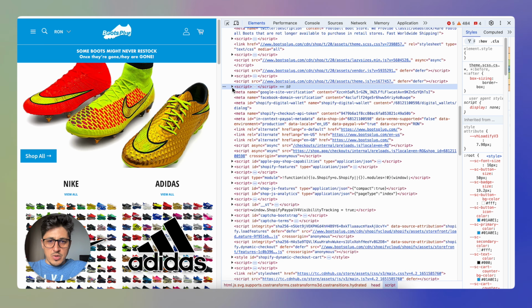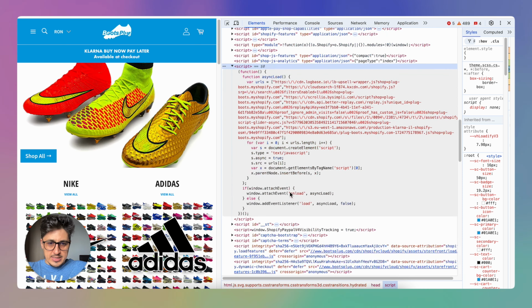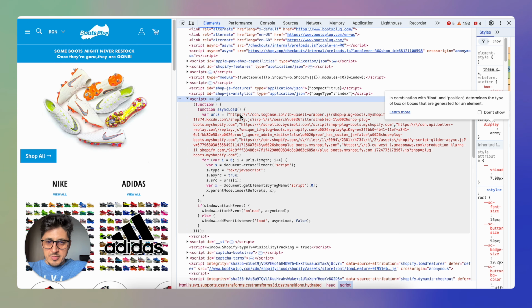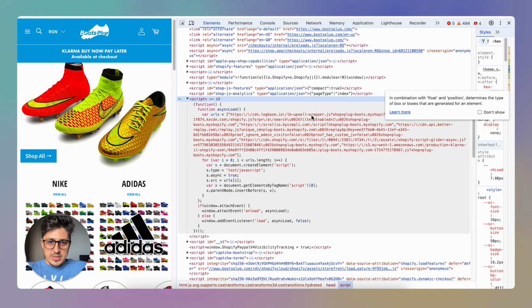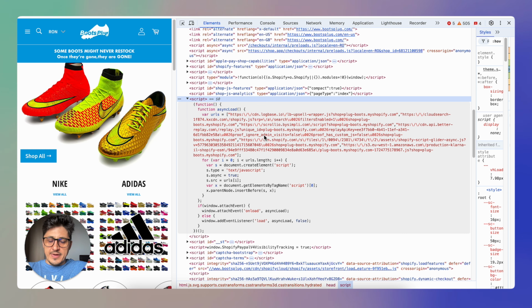So you want to open up this unmarked script from the end of the head tag and look for something looking like this, and you're going to see inside this variable all the scripts that are coming from apps. This way I find out if there are a lot of apps installed on the store and if I will have to look for some blocking assets.